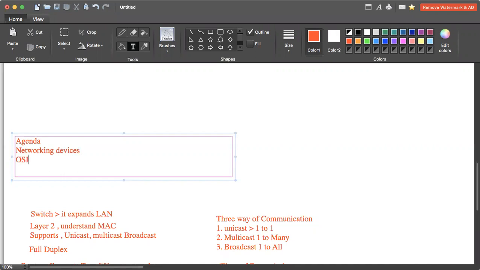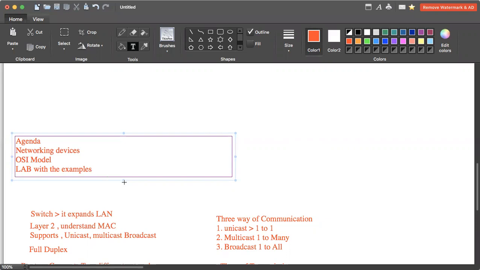Then we will talk about the OSI model, and in this OSI model we will also see a lab to see how the packets are encapsulated, how the data is encapsulated layer by layer, with examples.